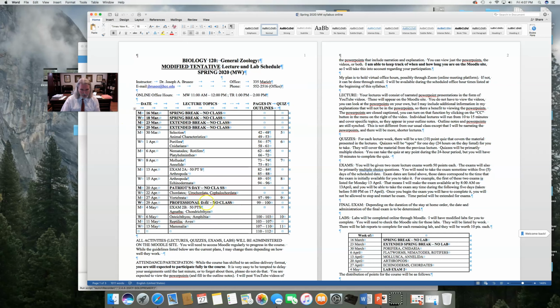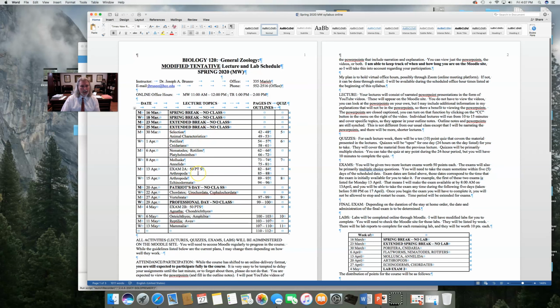Okay, so again, I've kind of split out the topics that we're going to cover for the rest of the semester. It looks a lot like the original syllabus I handed out to you. The difference is this time around, because it's online, even though the topics are listed by day of the week, we're not meeting at a specific time. So basically, you're going to access the Moodle site when you have time to do it to complete the assignments.